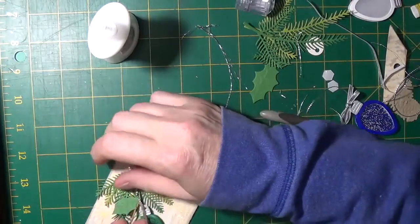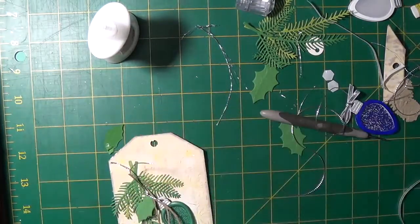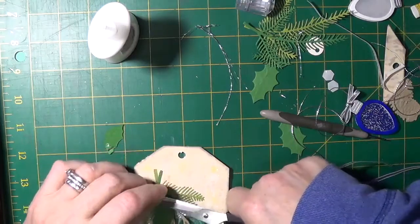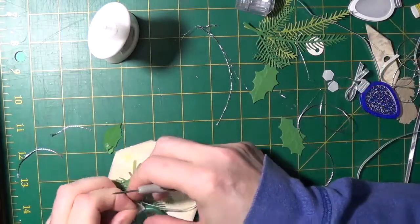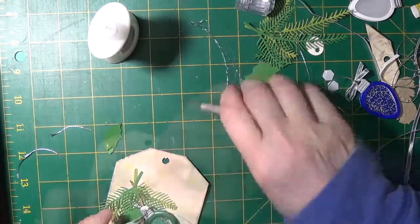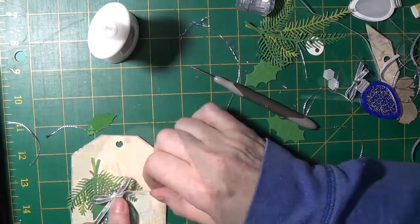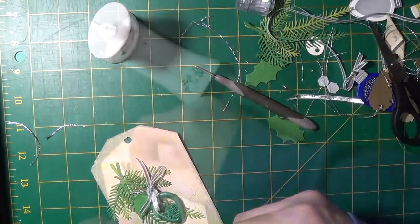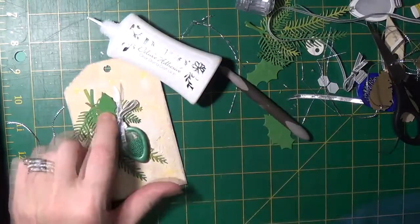I tied on a smaller light this time, the green with the micro beads, and I used a different kind of ribbon. This really twinkles. It doesn't really show up so great. I don't know why, because it's blinding. It's so twinkly with the diamond dust on it, but not overly so. It's just a really nice effect, I think, in my humble opinion.